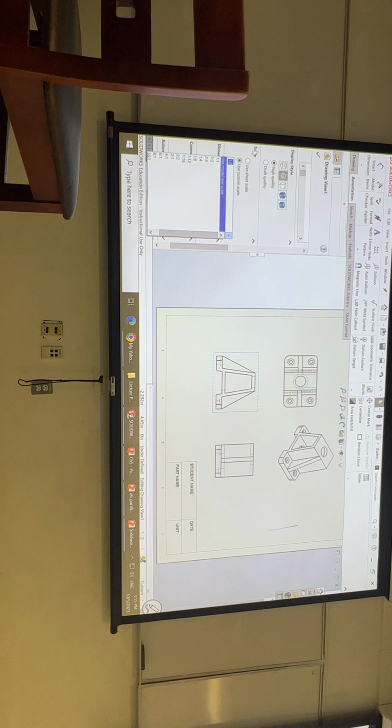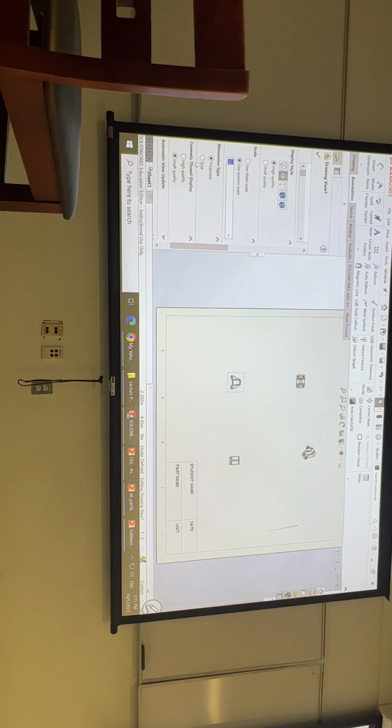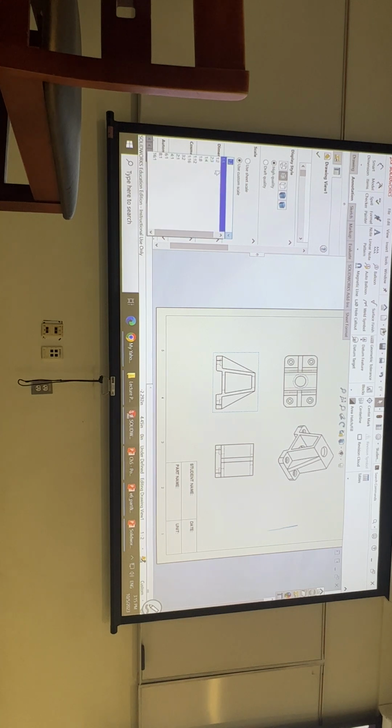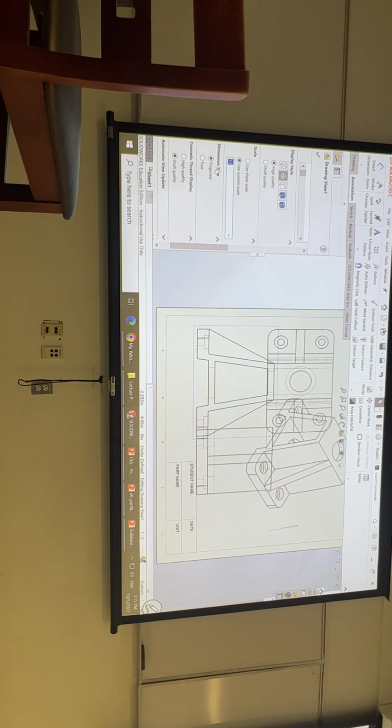But let's see what becomes large. 1.2, 1.8 becomes even smaller. 1.2 is this large. 1.1 is too large, right?